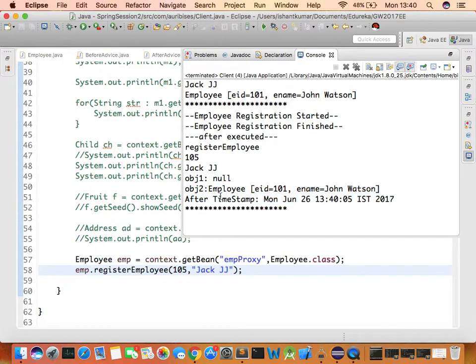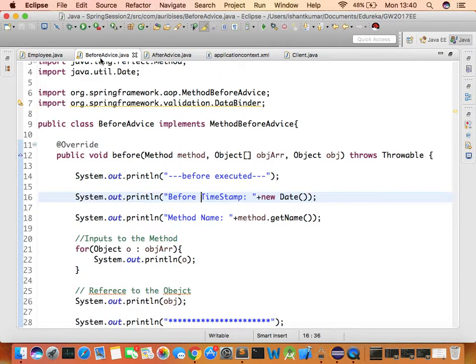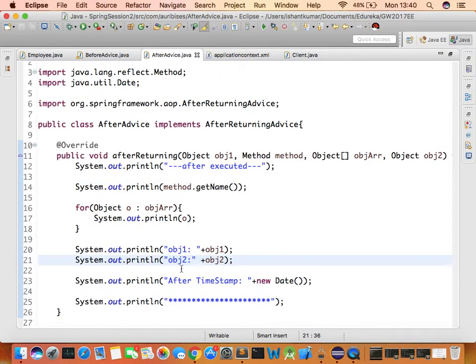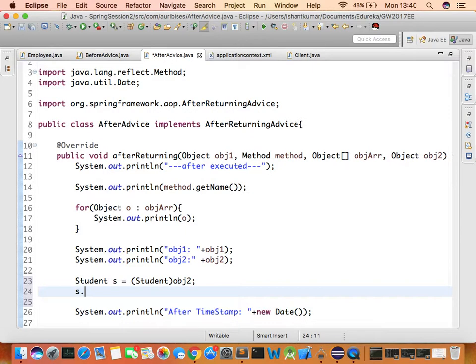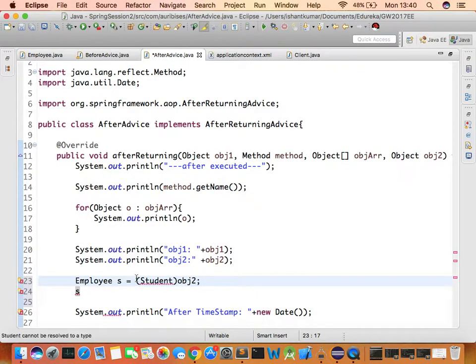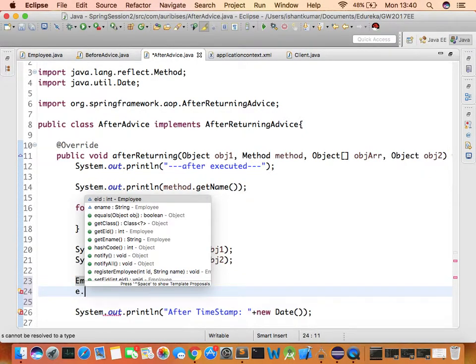If you have a reference to your object, you can manipulate the data. It means that in your before advice or in your after advice, you can actually manipulate the data from here. So you can say Employee E is the employee, and then you can say E dot EID.